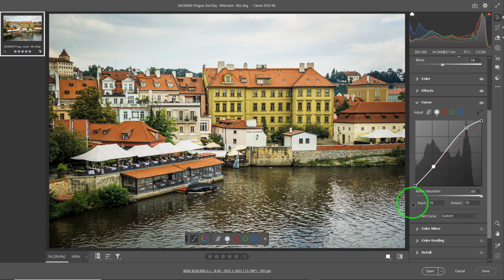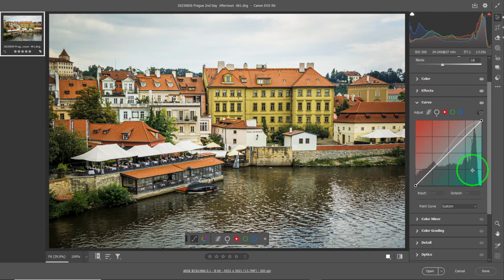Now, we've talked about the main gist of the two important curves, which are the parametric curve and the point curve. Now, what about the red, green, and blue channels? If you have to guess, what do you think it is? What it means here is you can affect just the color part of it. The red channel, you can change two colors, the red, obviously, and the inverse color, which is the cyan.